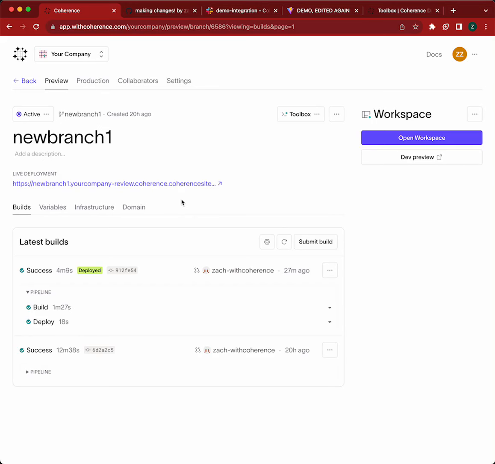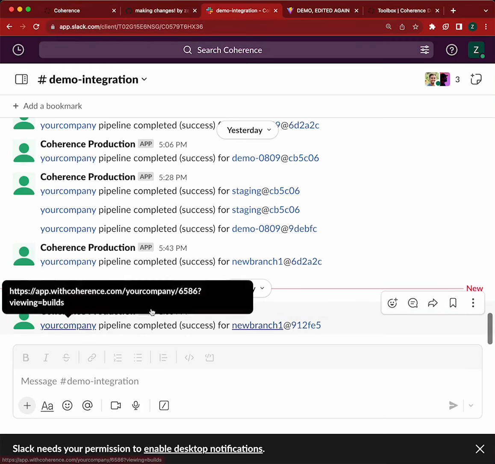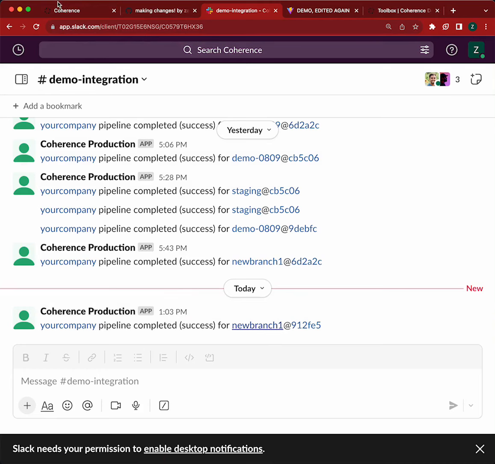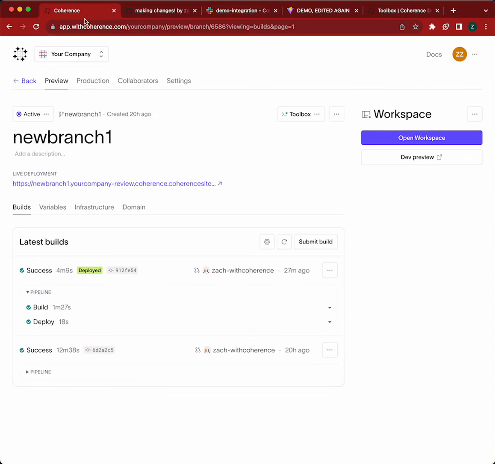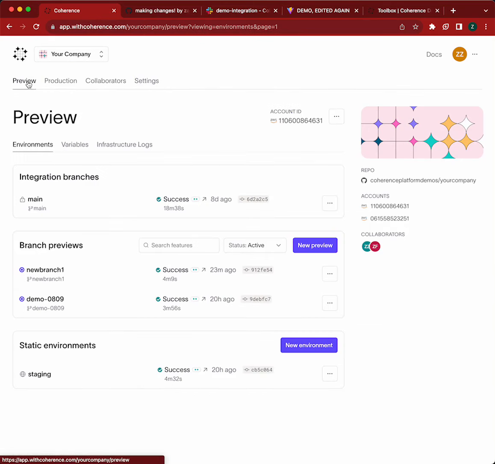And you can see all these moving pieces working together to create a best practice workflow seamlessly for your development team. The last thing that happens is anytime a build finishes, I get an update in a Slack channel that I configure in my Coherence settings page, with links to all the relevant information that I might need in order to work with the application. Again, meeting you where your development team is, not just in our UI. And the example for that setting is very simple, just here on the Coherence settings page.